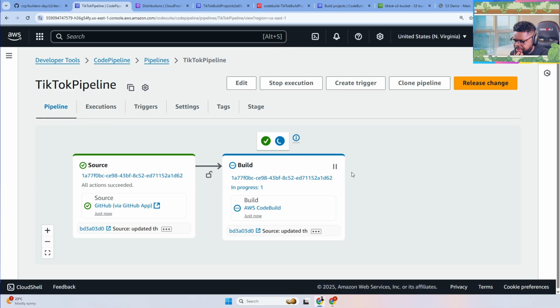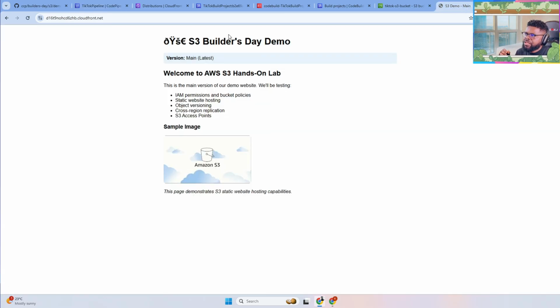Let's let it finish. But the whole idea is, it's fast, because now what it means is that if the developers are pushing their change, we are getting it to AWS immediately. In this case, I have this application. I have changed it. You won't see it immediately, right? But if I just stay on this page and keep refreshing, I will know it's going to change at some point.